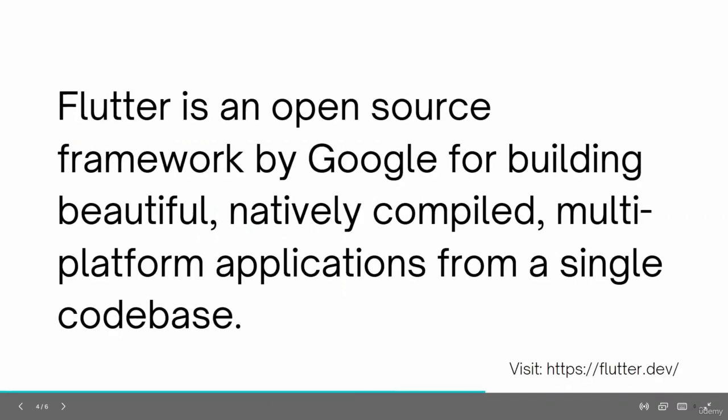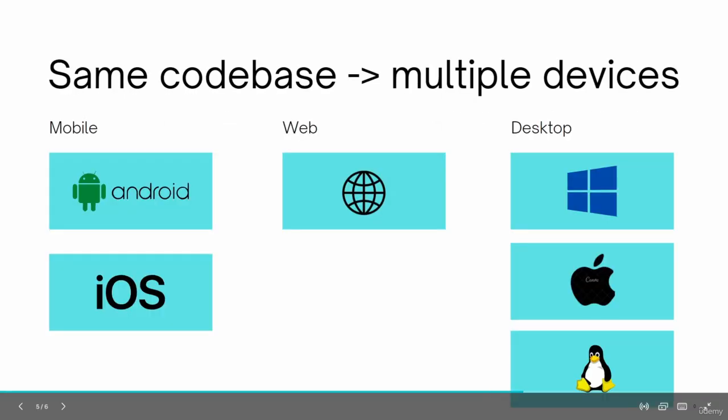So, what is Flutter? Flutter is an open source framework by Google for building beautiful natively compiled applications that are also multi-platform from a single code base. Which means using the same code base, you can build for multiple devices. In the mobile segment, you can build for Android and iOS.